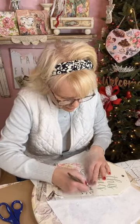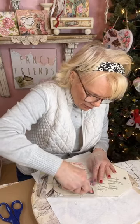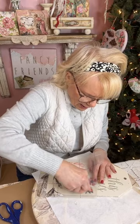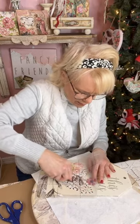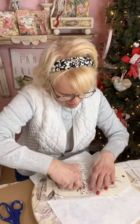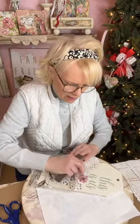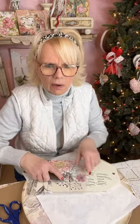There we go. And now, yes, you see now these little flowers right here. I don't know why that and French writing or any kind of writing, if it's tiny, it just needs a little bit more elbow grease just to get it down, but it will go down. See, just like that. Can you guys see? I hope you can see. And if you lift your plastic up and you see a little piece on there, just put it right back down and keep rubbing it, it'll come right off.